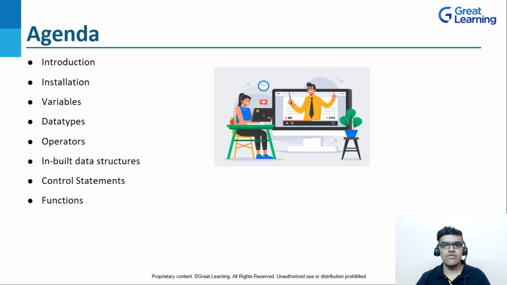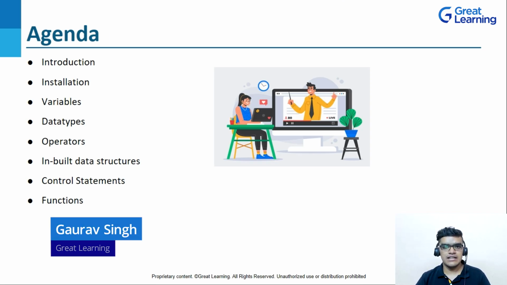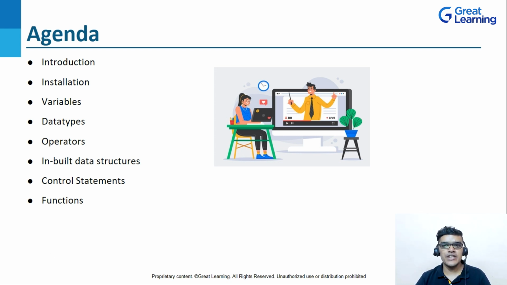Moving to the agenda, first we will discuss what Anaconda is, then we will see the installation of Anaconda, and then we will see Python programming in Anaconda. So we will start with variables, then we will see different types of variable scopes such as local variable, global variable. Along with that, we will also cover data types such as string, integer, float, and many more.